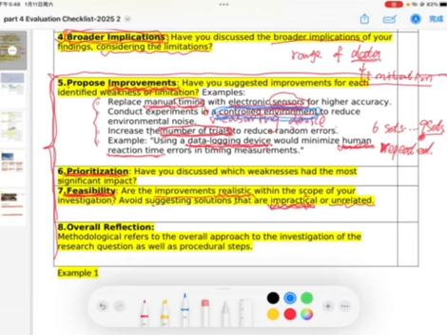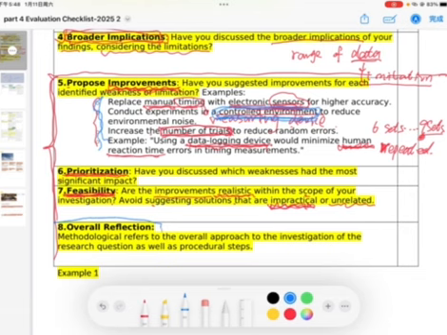Okay, so the 4 aspects that I propose here are kind of general, right? But you could use this guideline to think about what you could do and what you can propose more specifically with regard to your experiment.